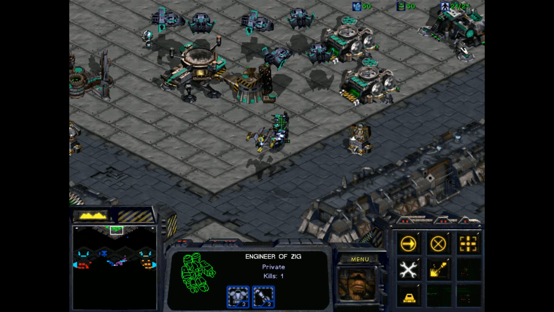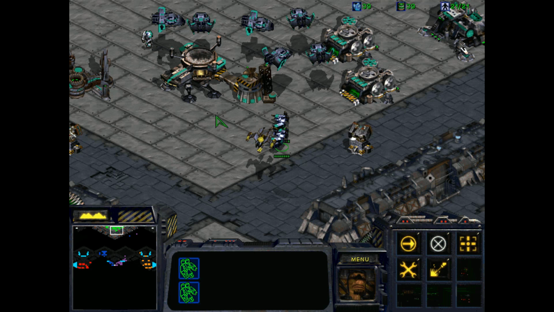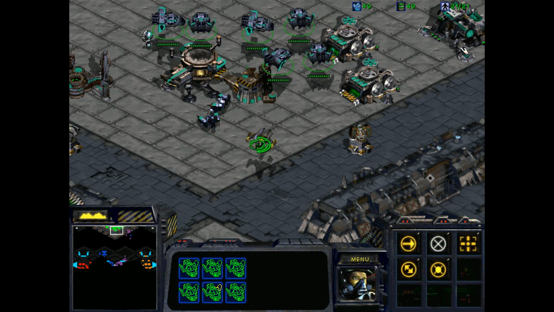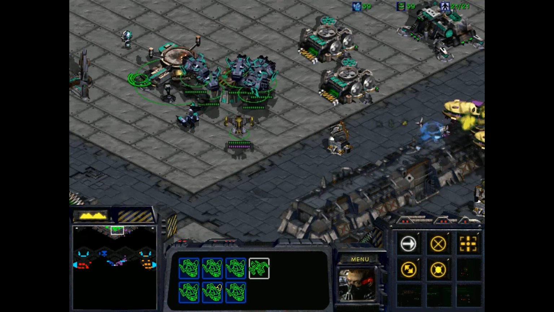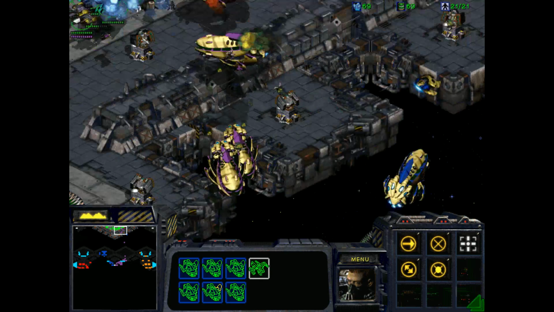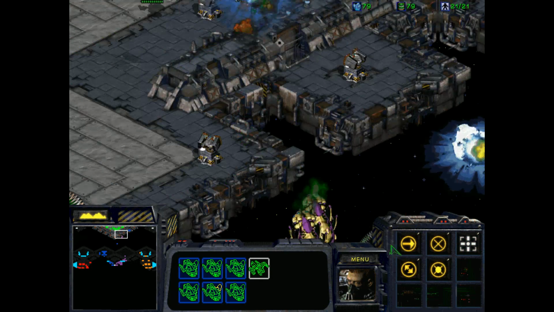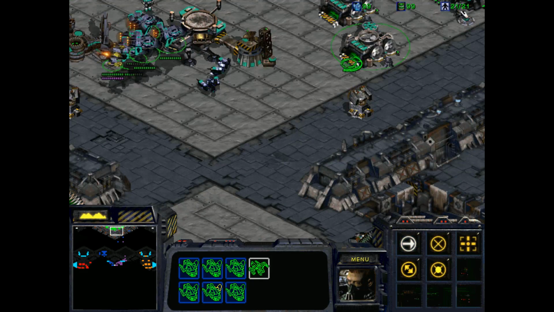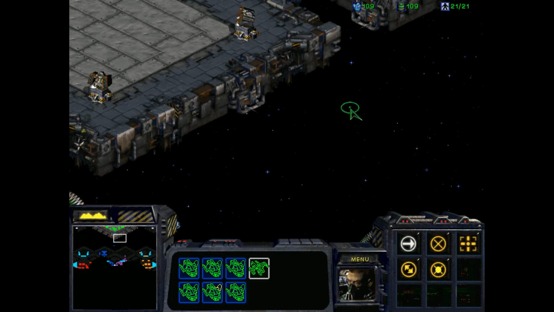I'll throw down a save before moving out here so that we can always reload if we do get stasis. Here they come, actually. We might have a good opportunity here. Let's just throw down the save now. Okay. Again, my static defense is going to do more than enough. What I'm doing is I'm attacking here and hopefully going to draw the arbiters to just fly into my static defense. Looks like they're not going to go for it, unfortunately.